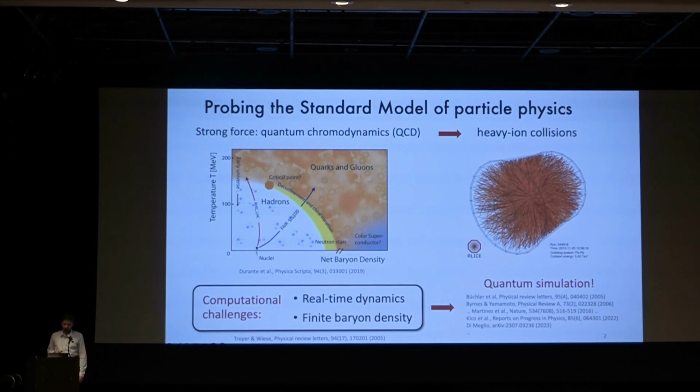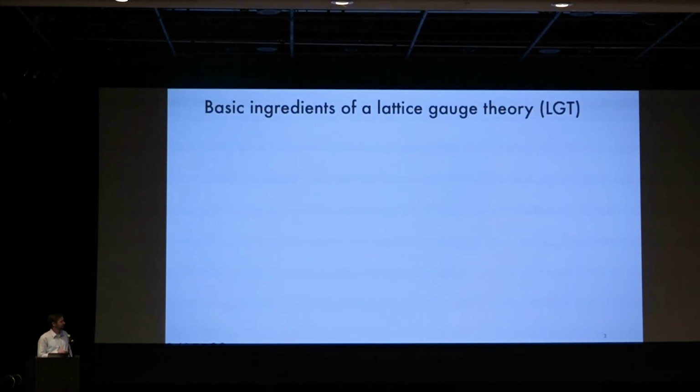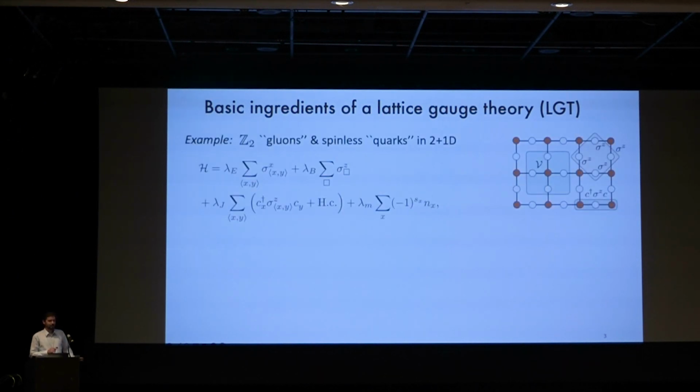So since we haven't talked about gauge theories in too much detail in this conference yet, I decided to give you an overview of the basic ingredients that all of these models have in common. And specifically, I will focus on the Hamiltonian formulation of gauge theories, which is somewhat non-standard in this field, but is of course much more well suited to do quantum simulations. So let's take a simple example that shows nevertheless the full complexity of the story.